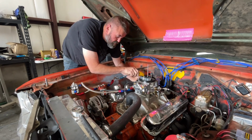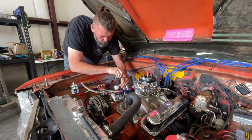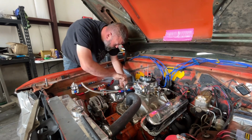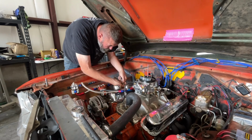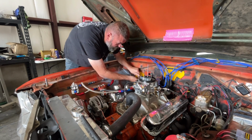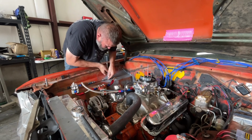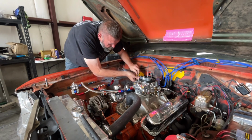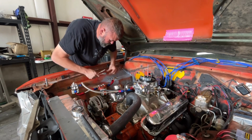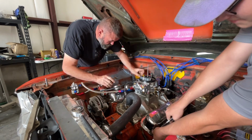If you want to grab another deep 7/16 on an extension, and then I'll just trade you. Actually, don't worry about it. I'll just give you this one. I'm just about done already. Out of the way.